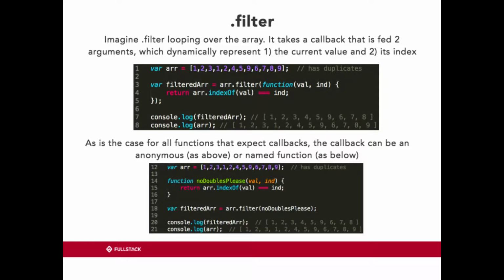So if you wanted to filter a list and keep the duplicates towards the end of the list, but get rid of anything at the beginning if it had appeared before, you couldn't do it that way. You could just reverse the array first, then do this, and then reverse it back. That's how you do it.